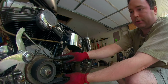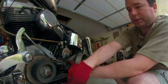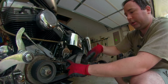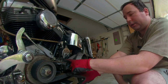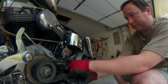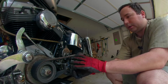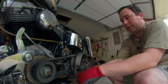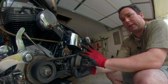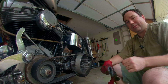A clever way I'm going to figure out how many teeth I need on the new belt is to put tension on this, mark it right at the top, the bottom, the very top, the very bottom, and then count the difference between here and here. And I need this much on both sides, I think. You know what? I best do it both ways, because this part of the belt might need to be a little longer than that part of the belt, and I won't know, and it would really suck if I bought the wrong belt by like one tooth. I'll let you know how that works out.